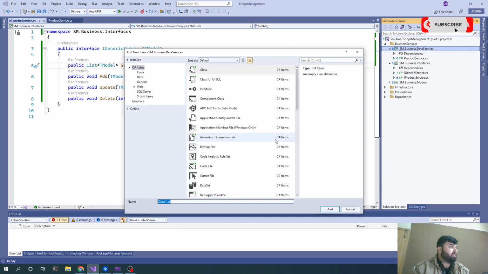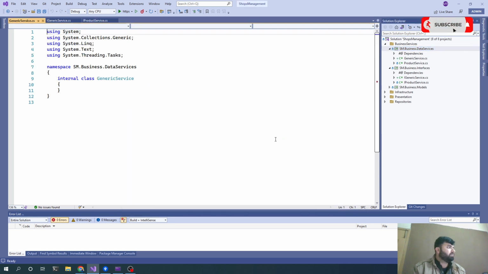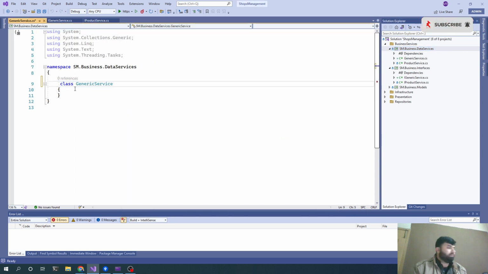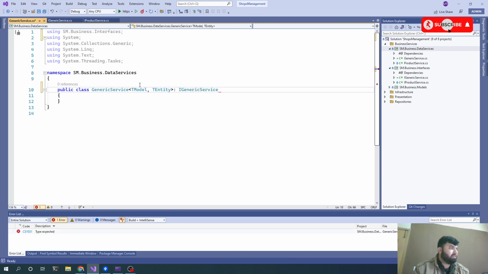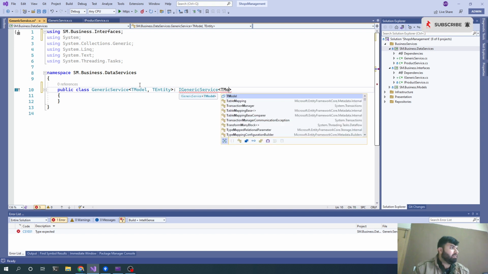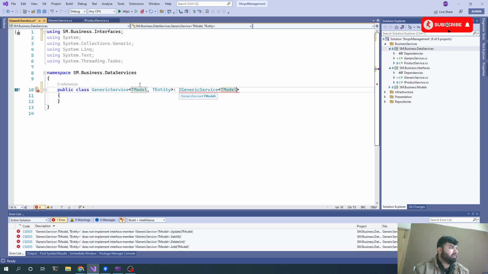a generic service, GenericService, and that class will have TModel and TEntity, and it will implement IGenericService of TModel.